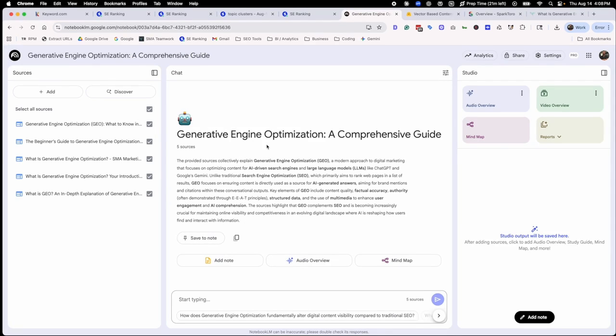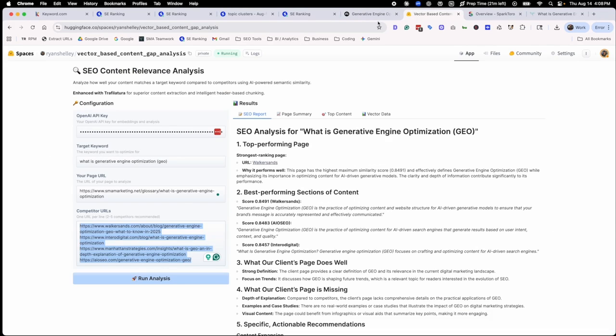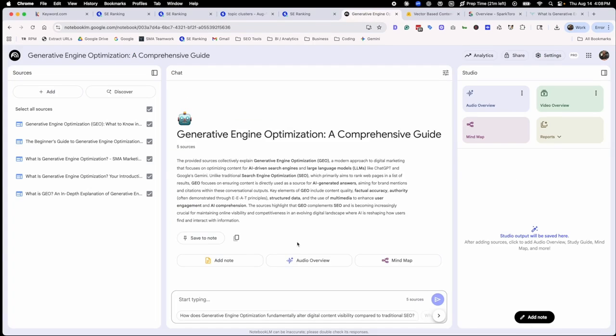But I want to test here how well my content is retrieved and cited against the competition. Okay, so I've got all the competitors' content in here as well as my content. And I want to see what the citation rate is between my content and theirs. So I'm going to ask the exact same question using the exact same query, just in a different setting.